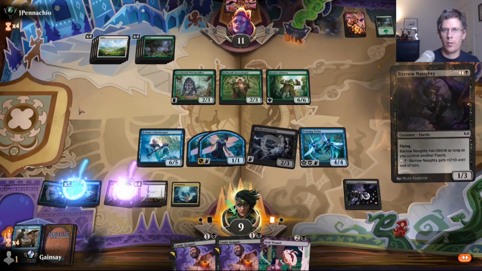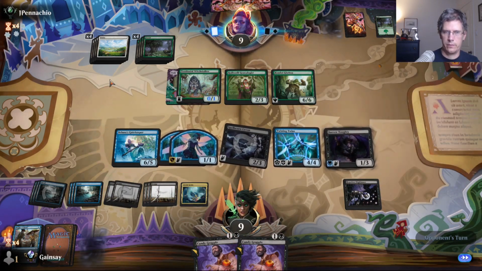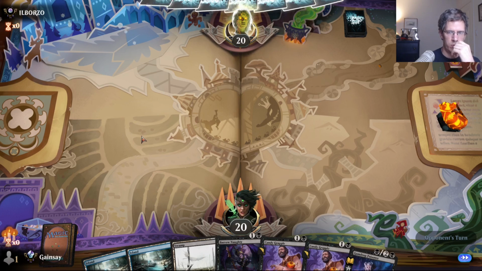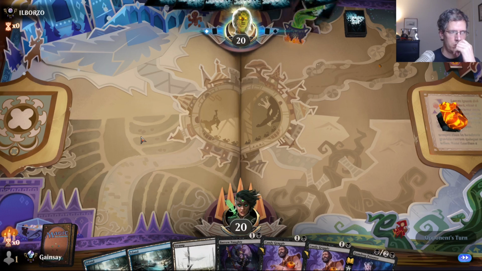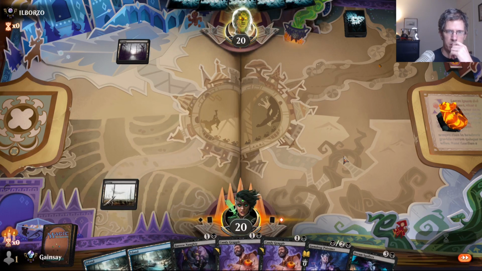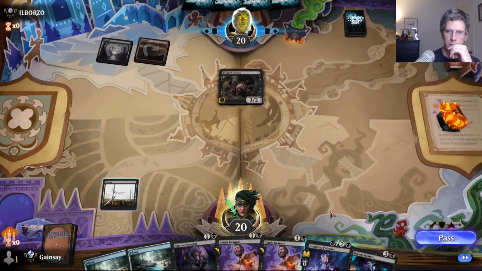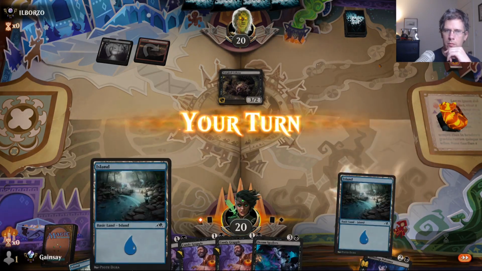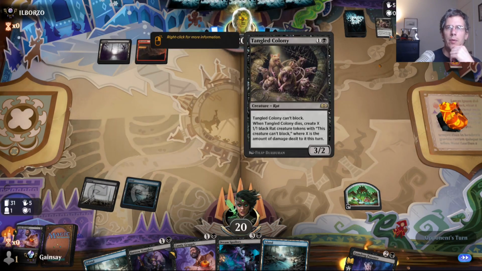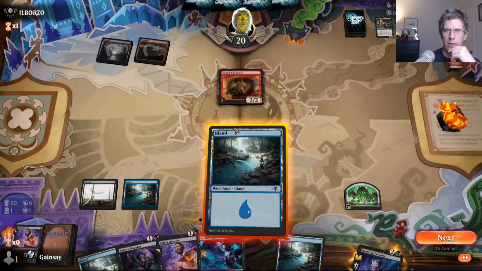Why didn't those do attack? What am I planning to do with these fairies? Get rid of that thing. Pretty unimpressed by this Tangle Colony card. Obviously, it's like a 3-power 2-drop. It's not horrible, but it really isn't anything special.